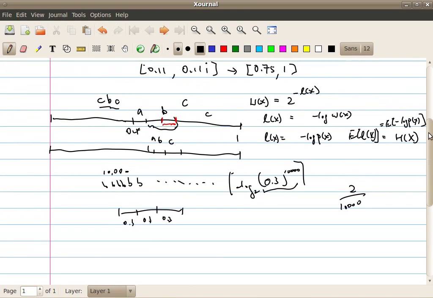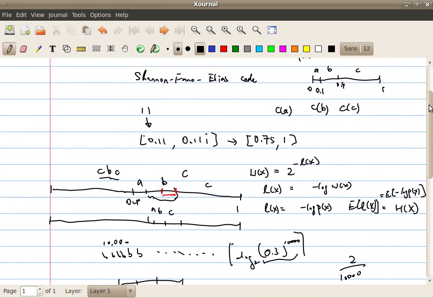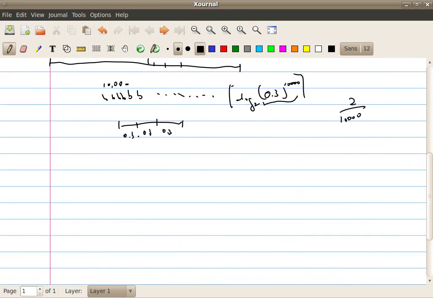So in practice, the idea is quite simple. Let's look at an example here. Let's say we start with the first B here. Remember that we have this segment 0.1, this segment has width 0.3, and this segment has width 0.6. For the first B here, what can we tell?